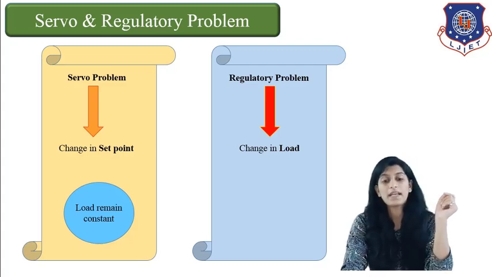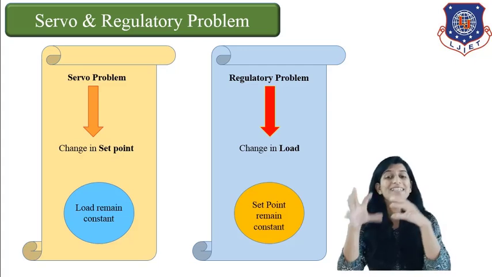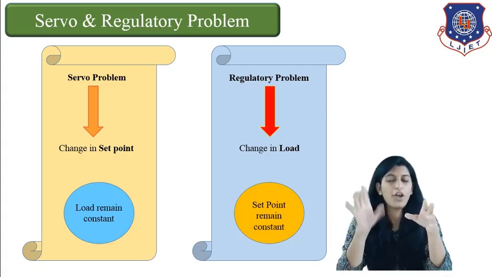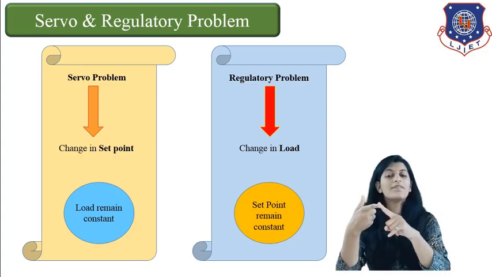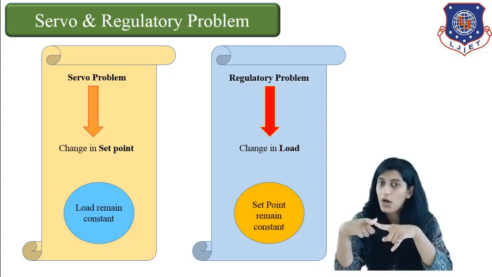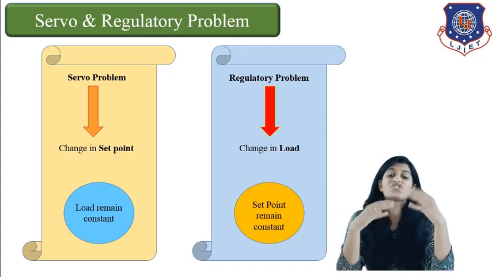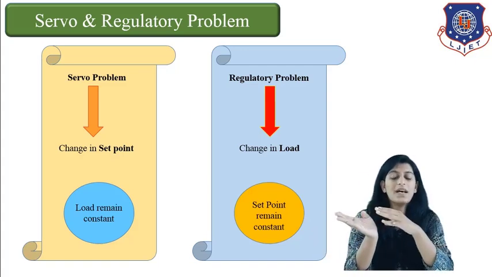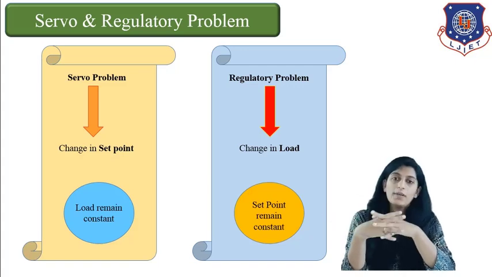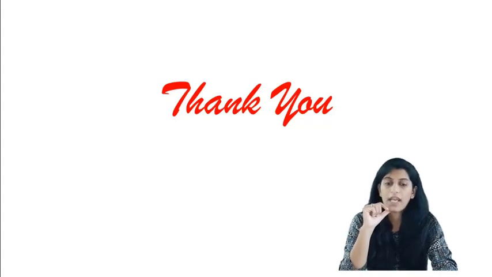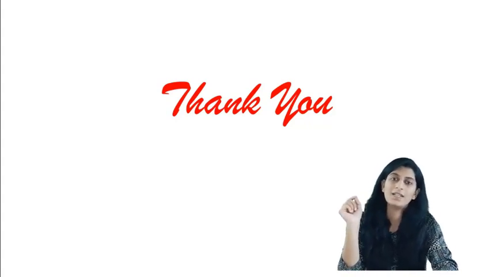And in case of regulatory problem, set point remains constant. There is no change in set point. So always remember, whenever there is a change in set point, it is termed as servo problem, and whenever there is a change in load, it is termed as regulatory problem. Correct? So this is all about today. Hope the topic is clear. Thank you.